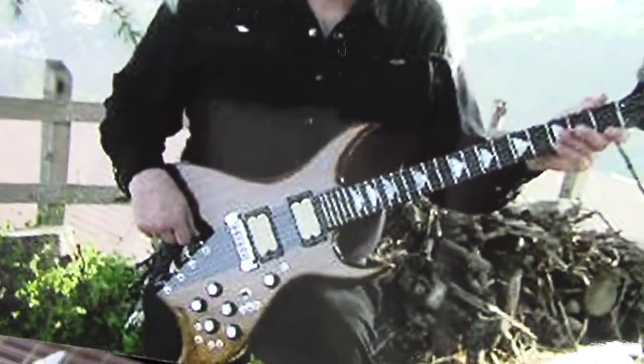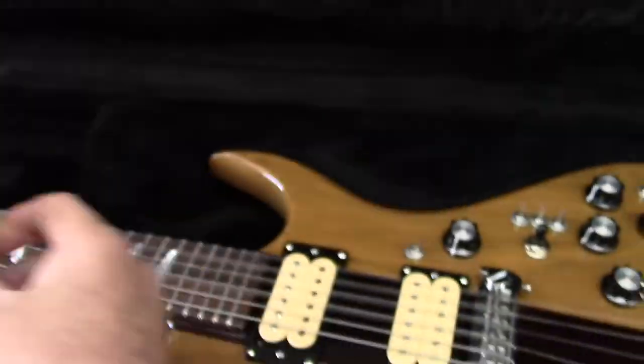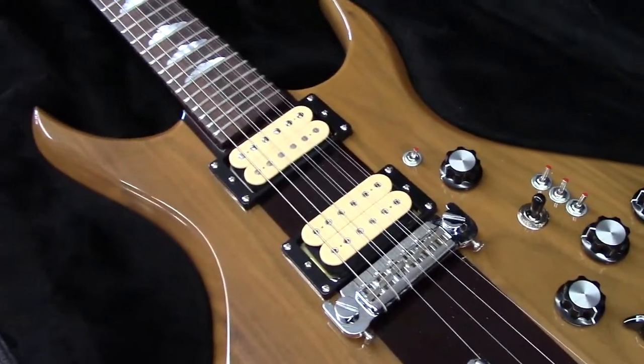By the way, you can visit him at neilmoserguitars.com. You want a good guitar, have Neil build it, and you'll figure out why he's a legend. He's just a fantastic builder, period.